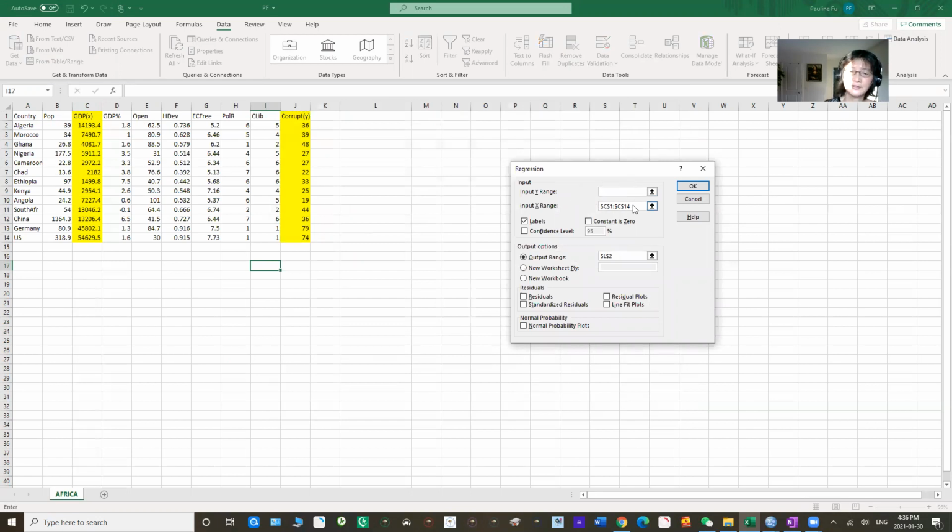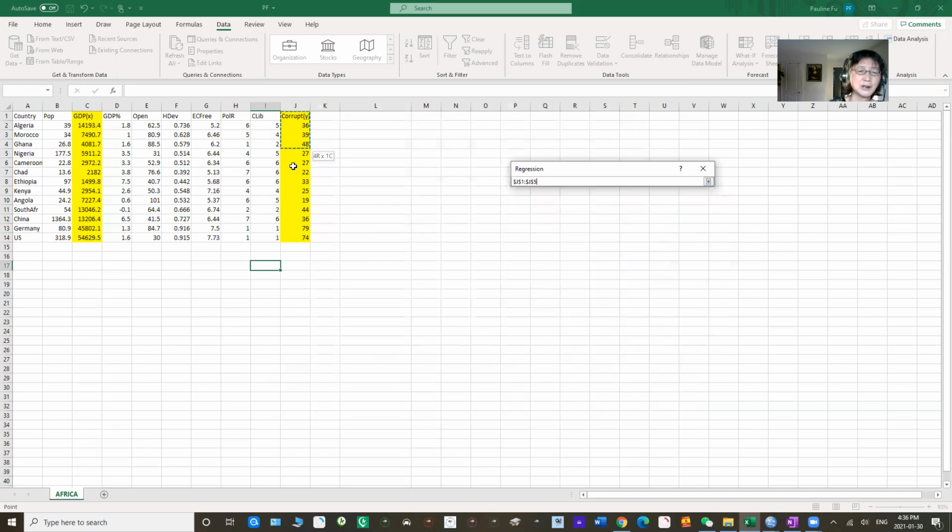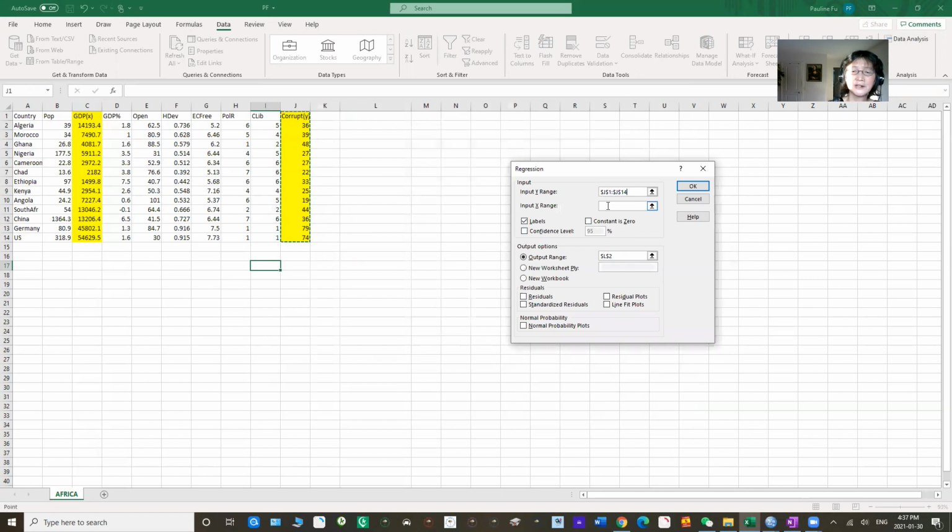I will delete everything here, re-enter. Input Y range, see, this is my Y from J1 to J14. Input X, C1 to C14 is my X. The first row contains labels, so check the labels box. Output range, I want to put output in L2.